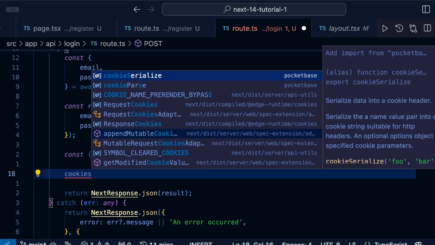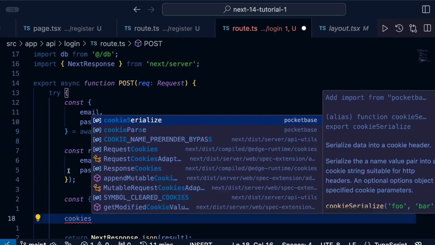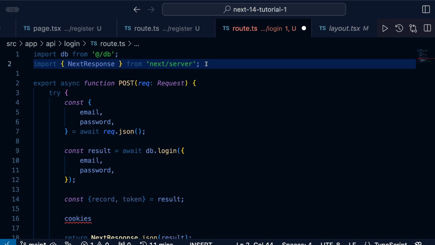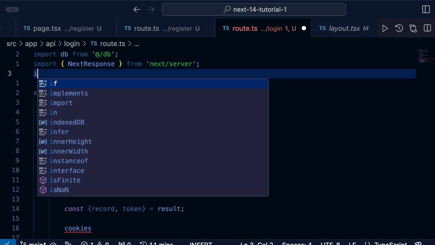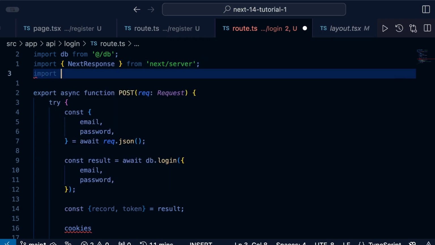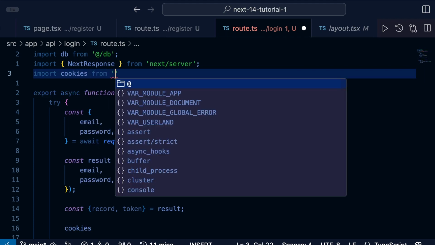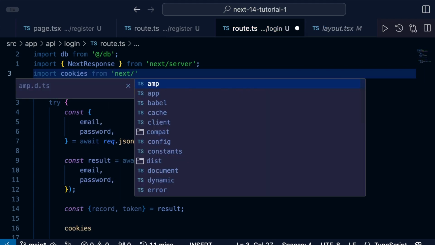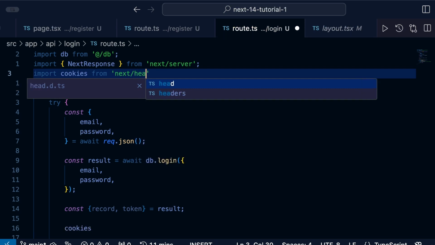So we need cookies. We need to import cookies first. Import cookies from next/headers.